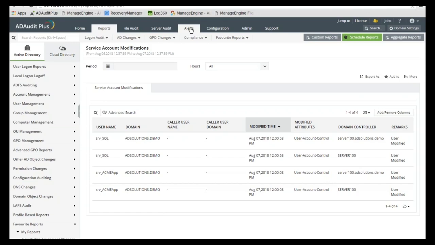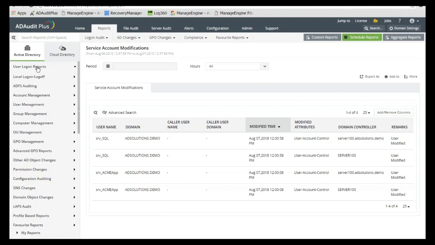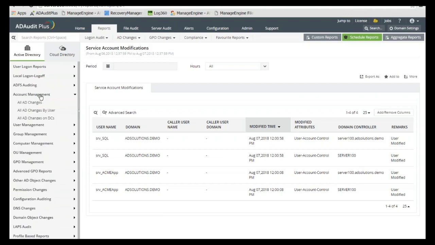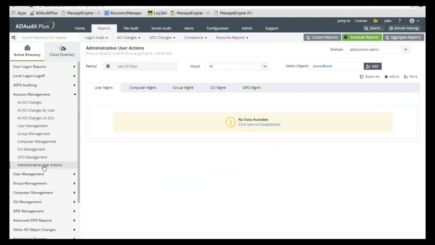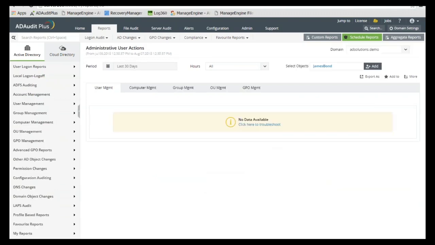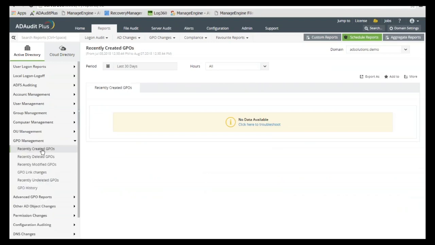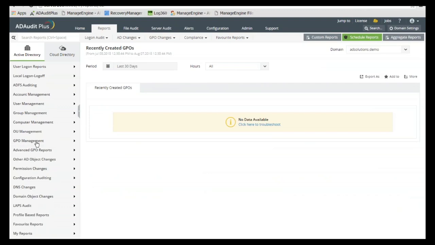So now, you have the ability to control, monitor, and be notified of actions that are occurring for privileged accounts. You know about failed and successful logons. You know about account management and when administrators perform actions. You know about other actions that are occurring. Let's say someone changes group policy. If someone creates a GPO, you can get an alert for that.